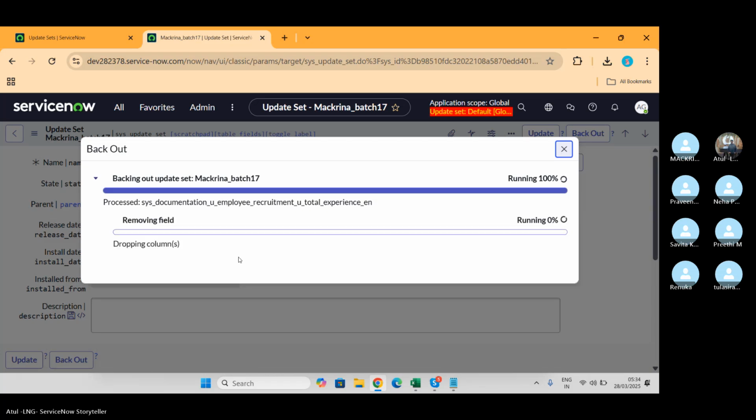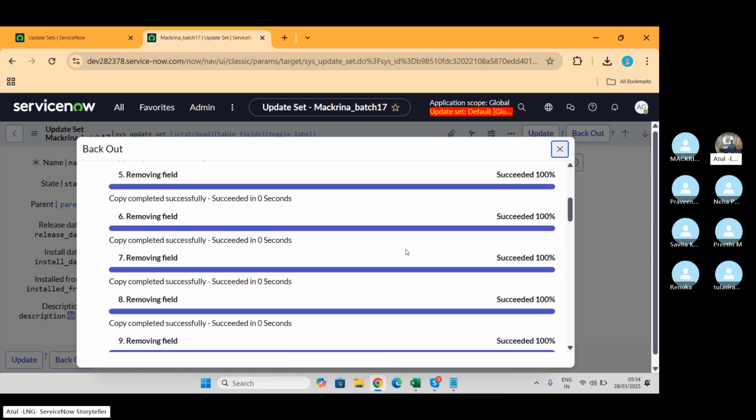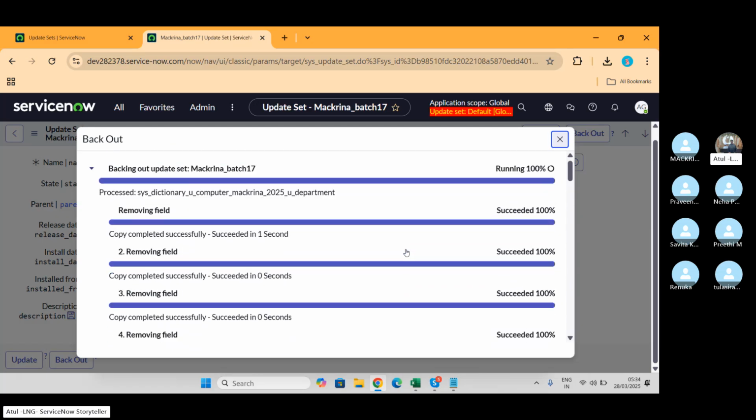So you can see it is deleting all the stuff which came from this particular update set. All success. It is also possible that you may face problems in the backout too. That is also possible.